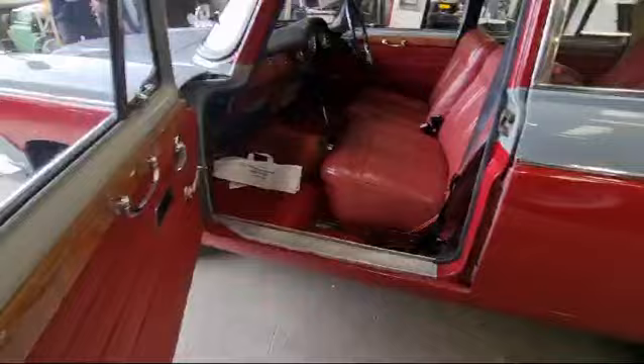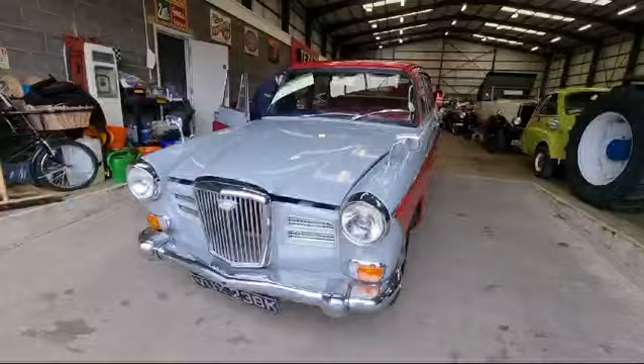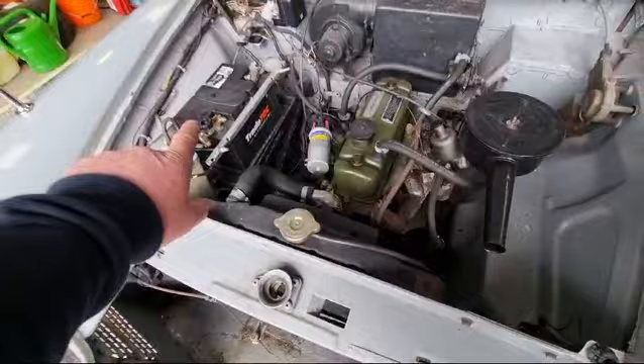Bonnet come up — is there a lever there? Bonnet come up, there — I never noticed one in there. One under the front? Oh, he's got there, there you go. There we go, thanking you. There you go, look — had some repair work and what not. Battery cut off, which is ideal, we're going to whip that off in a minute. So there you go, come up, have a little look — don't take my word for it, come and have a look.